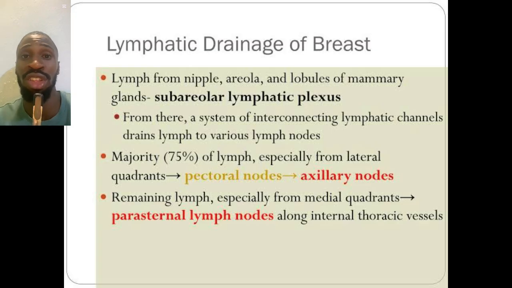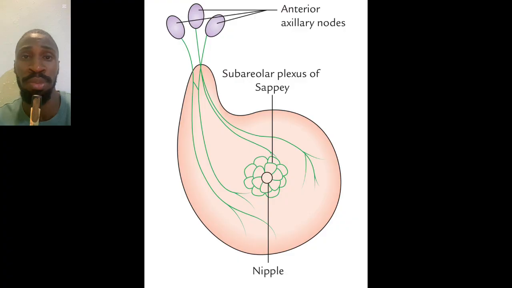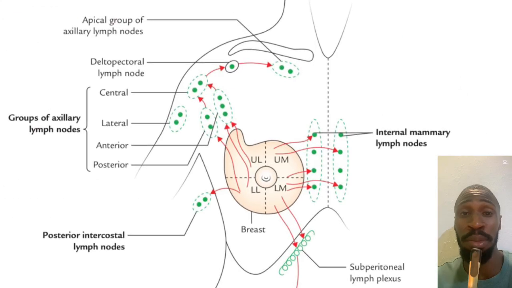For the deep lymphatic drainage, they drain specifically the parenchyma, the skin, and the areola. The plexus beneath the areola is called the subareolar plexus of Sappey. So the deep lymphatic basically drains the skin, the areola, and the parenchyma, and the area beneath the areola is called the subareolar plexus of Sappey. Now we also have lymphatic nodes all around this quadrant, and these lymphatic nodes mimic the same names as the arteries. Why? Because they lie around the arteries or the vessels.